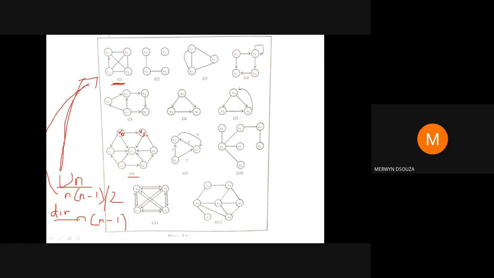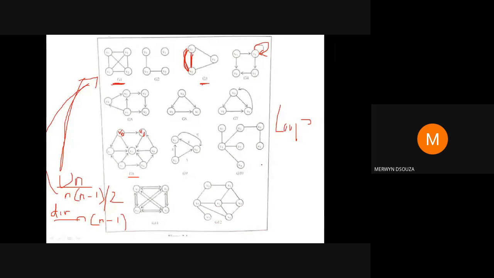Multiple edges. If there is more than one edge between a pair of vertices, then the edges are known as multiple edges or parallel edges. So you can see here, there's an edge here, and there's one more edge here. These are known as multiple edges or parallel edges. Then next definition is a loop. An edge is called a loop or self edge if it starts and ends on the same vertex. So you can see here, the edge is starting and ending on the same vertex. So this is known as a loop or a self edge.